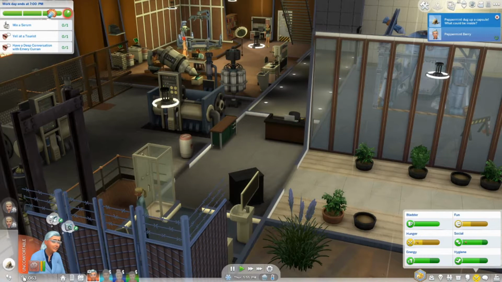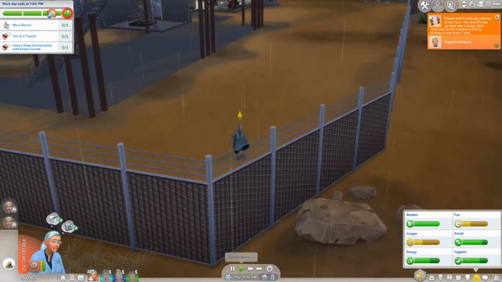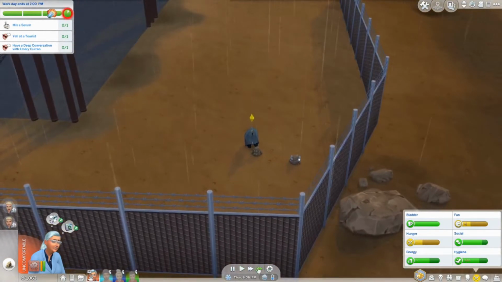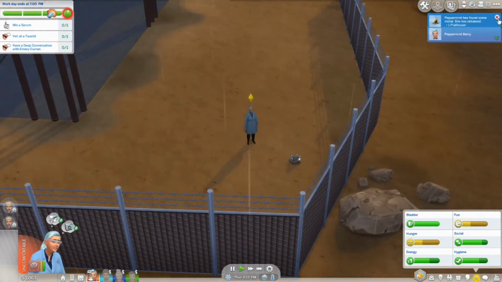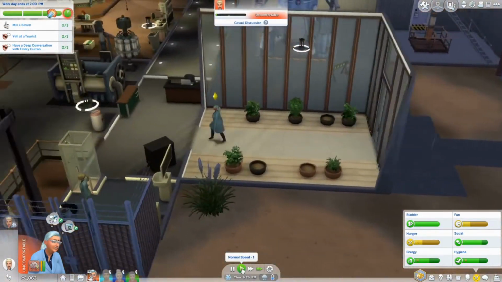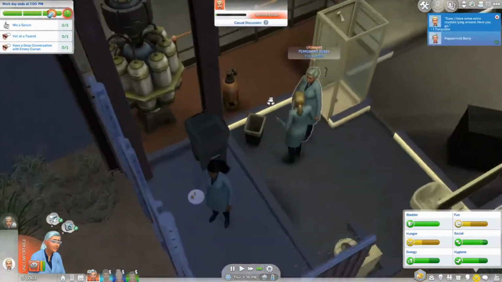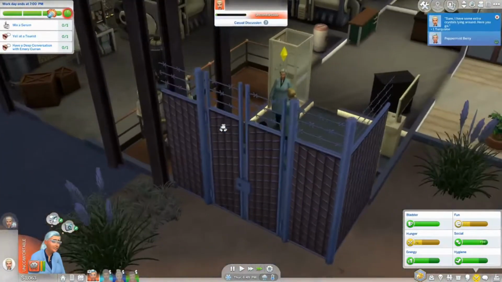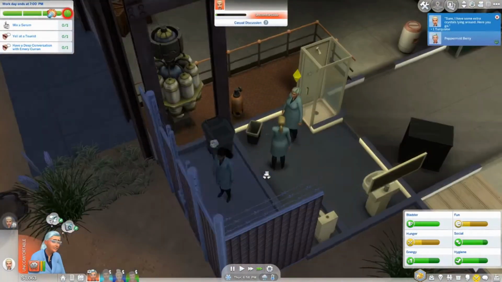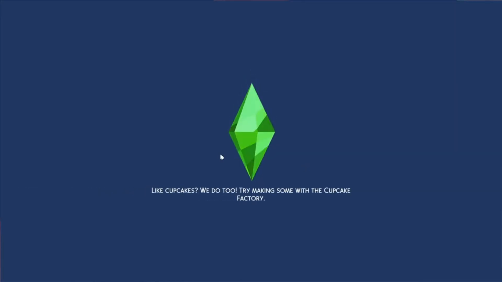Oh, we're kind of running a little bit low on money as well, probably from the house renovations, but it's really okay. Peppermint's workday is about to end. Again, that's okay. Oh, we're just finding the same crap over and over again. It's really starting to stress me out. Okay, let's go into the bathroom here. Wait, why are you in there? Why are you just standing in there? Oh, okay. Ooh! Alright, so our shift has ended and we got 1,194 simoleons.